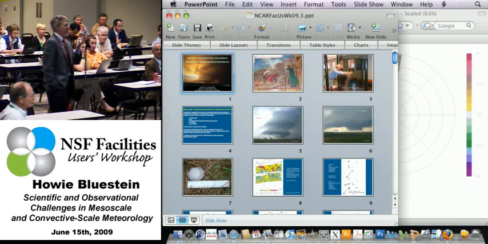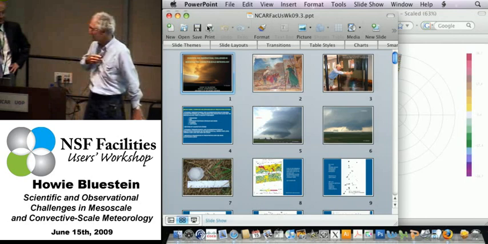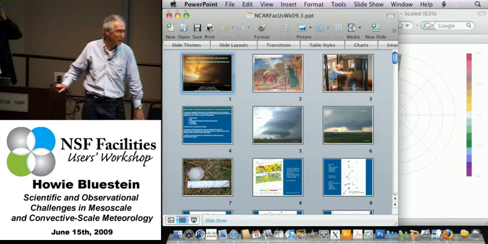Yeah, well, vertical velocity, one way you can measure vertical velocity is to use an aircraft that scans over. You can use a radar that scans vertically. You can fly above the convection. But then you have to separate the terminal fall velocity from the air motion. I don't know what sort of clever techniques people may think of.